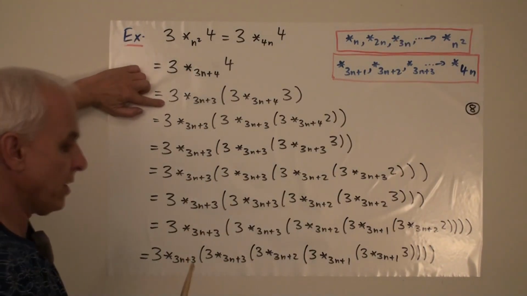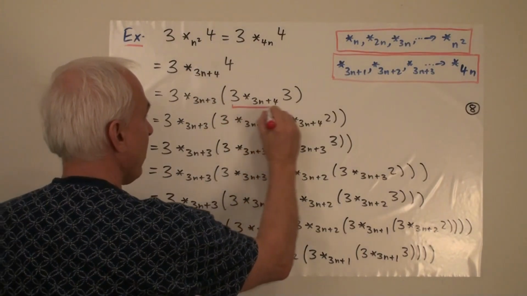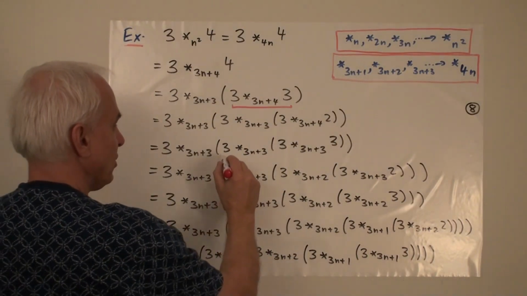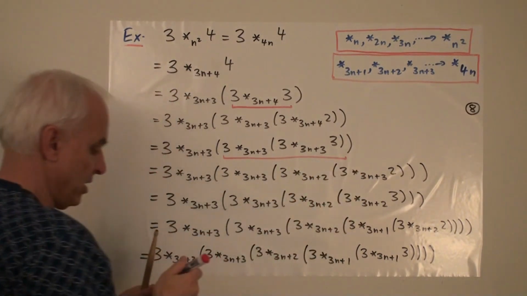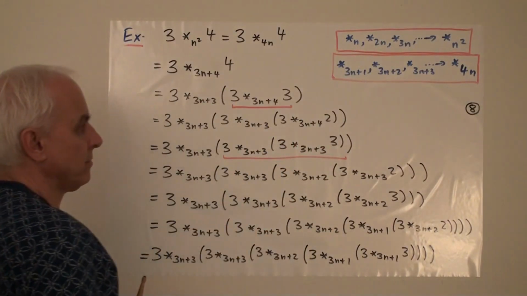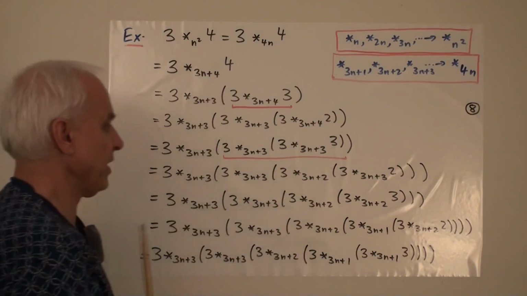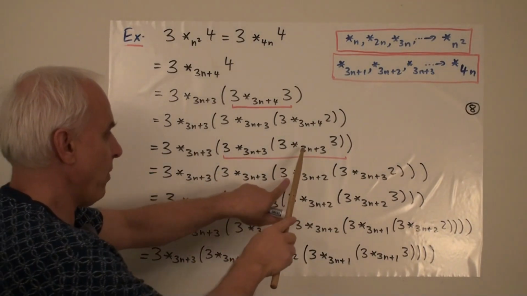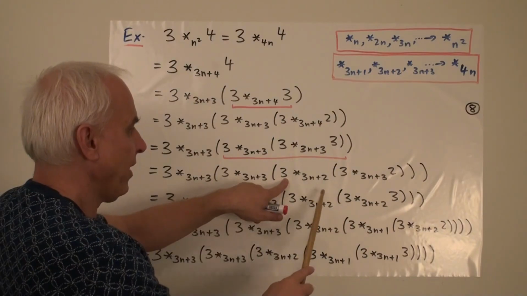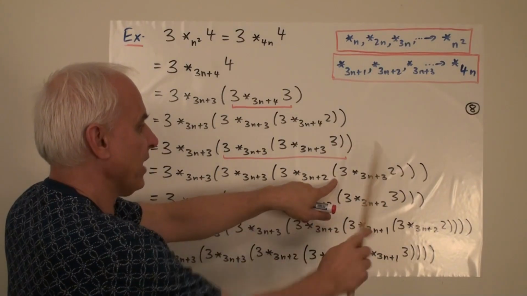Okay, so notice that we've gone from here to here. I might just record that. It's useful to see that this 3 star 3n plus 4, 3 has been expanded to this more elaborate expression. We have 3 star 3n plus 3 times 3 star 3n plus 3, 3. Now we need to unravel this inside thing here. So this is the same, that's the same. And now when we do the same thing here, we're going to get 3 star 3n plus 2, that one's going to drop, times 3 star 3n plus 3, times 1 less there, which is 2.